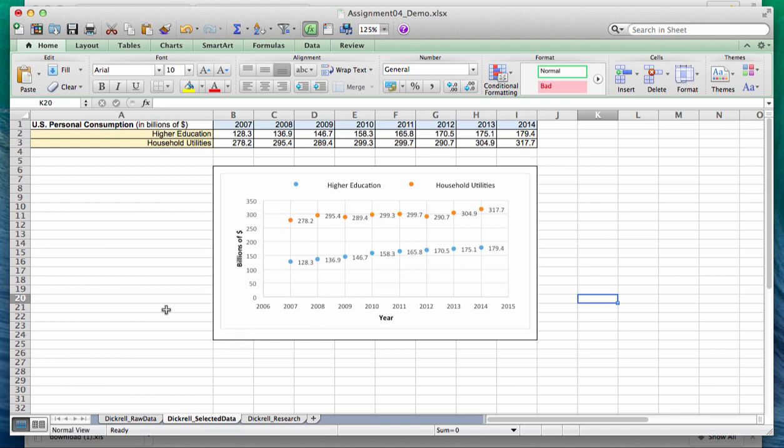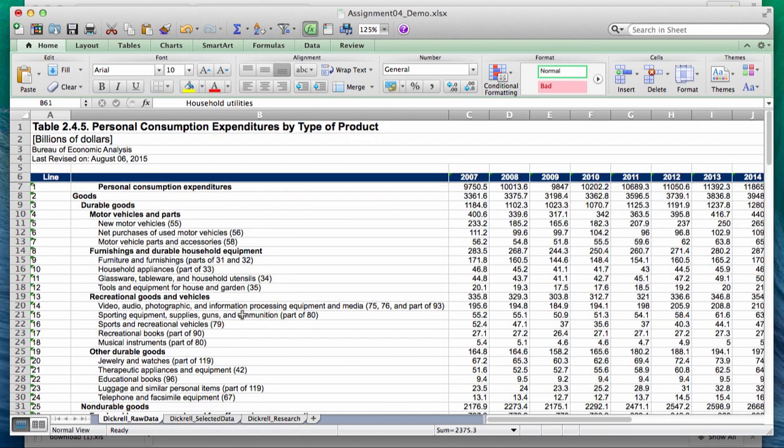And you're going to select two subsets of this data that relate to you, that relate to your job field you want to go work in, or relate to your life as a young professional. I chose higher education because that's what I work in. And I chose household utilities because I'm not so young of a professional, but household utility trends relate a lot into my personal finance for selection of job and living expenses. So I took that data from 2007 to 2014 from this raw data.